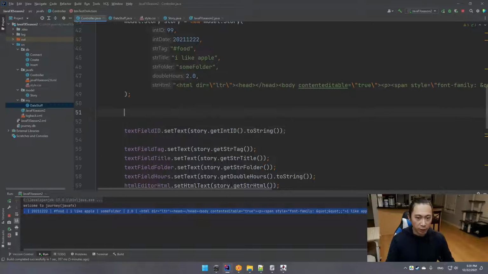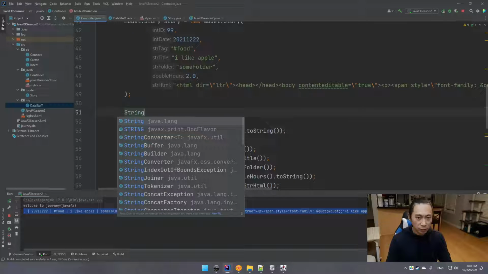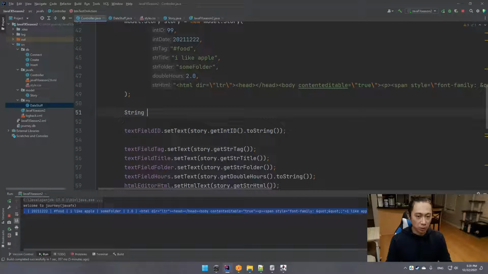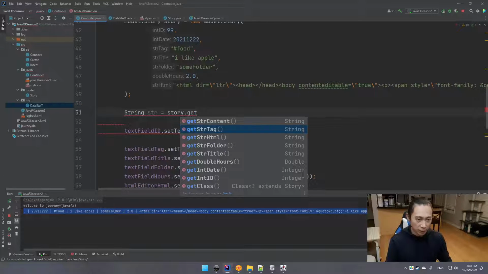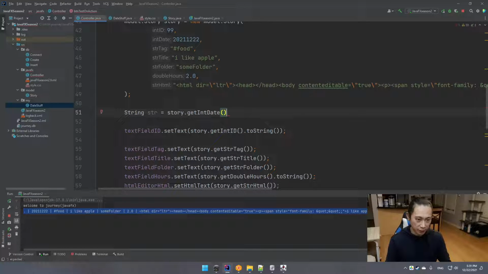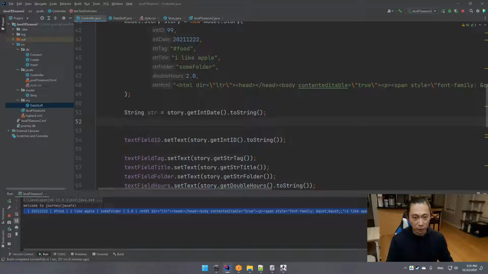Okay, we're gonna handle it here. Say string str equal to story dot get date, int date dot toString, right? This is the string. We're gonna find all those year, months, and days.